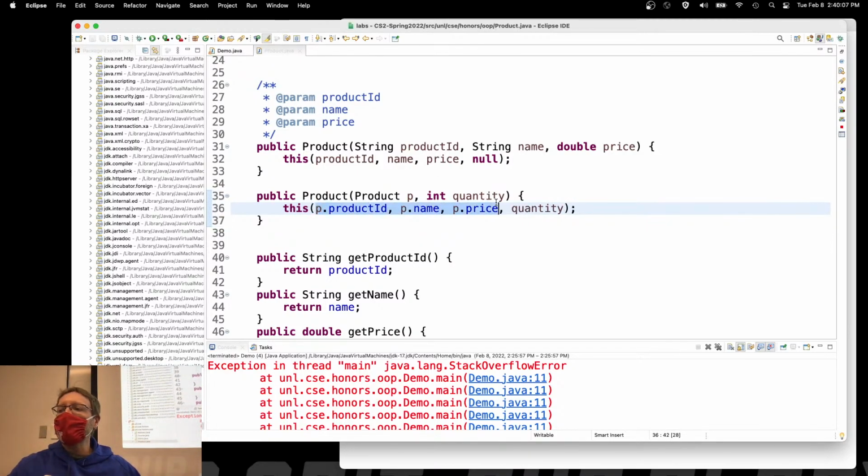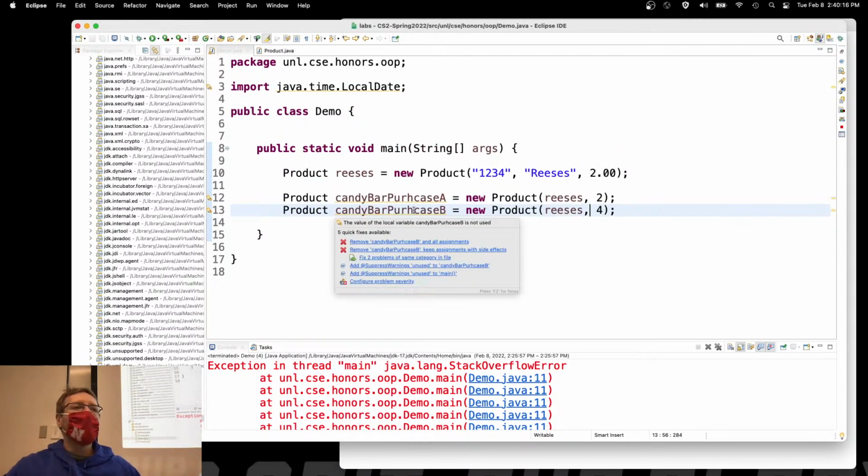The first three things are taken from this product right here. Otherwise, the last thing is quantity, and it's given right here. And now I can create copies and copies and copies of Reese's with different quantities on different purchases. All right?